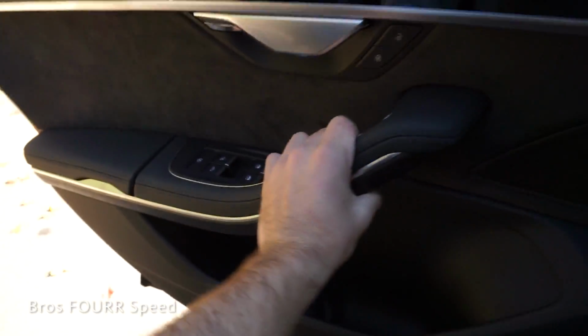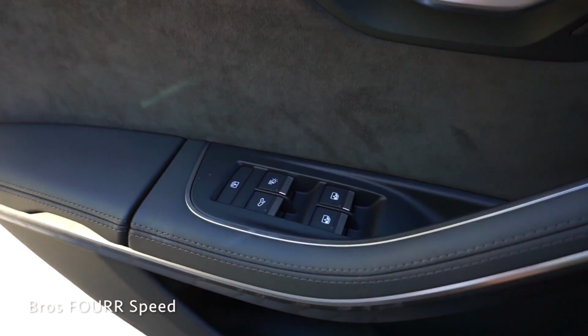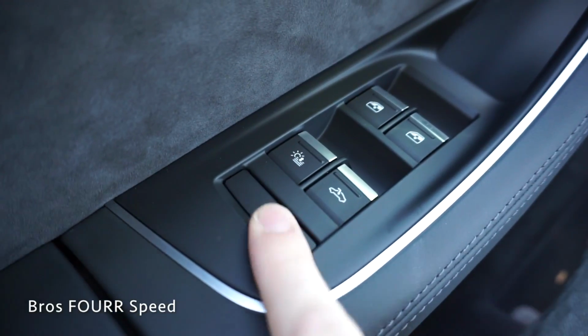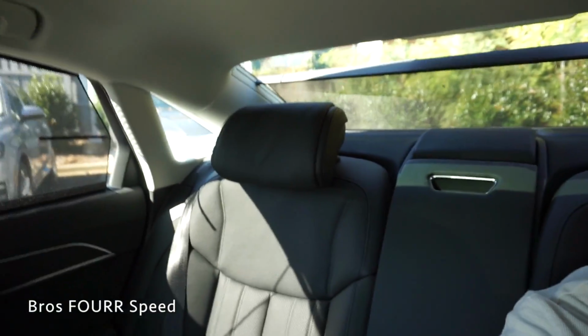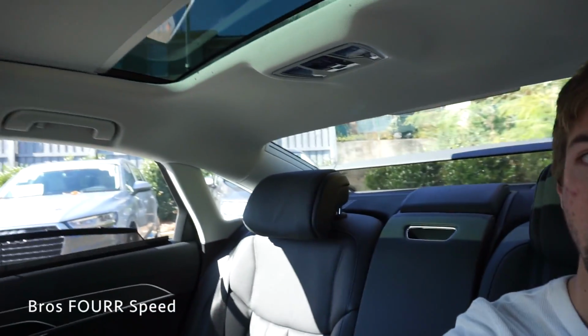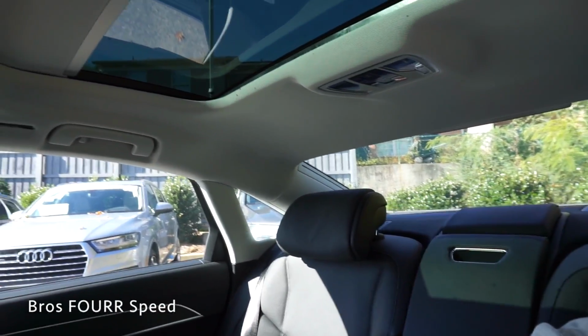Let's go ahead and get on to all of these controls on the side. So with the electronics on now, I'm gonna start with the very back button. By pushing on that one, it's gonna raise the sunshades in the side, the rear, the other side, and it's gonna close the front one. So it completely just took all of that light away with all of these shades. And then obviously pushing on that again, it's gonna open and lower all of them. That is very cool. With the push of the button, you can do all 4.